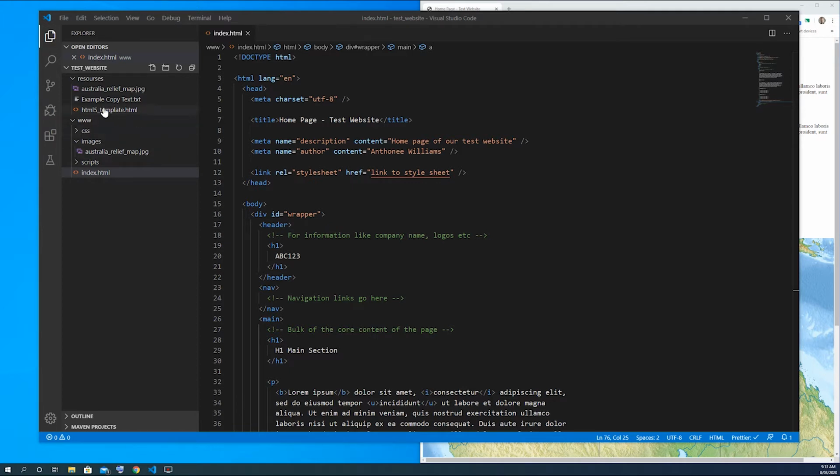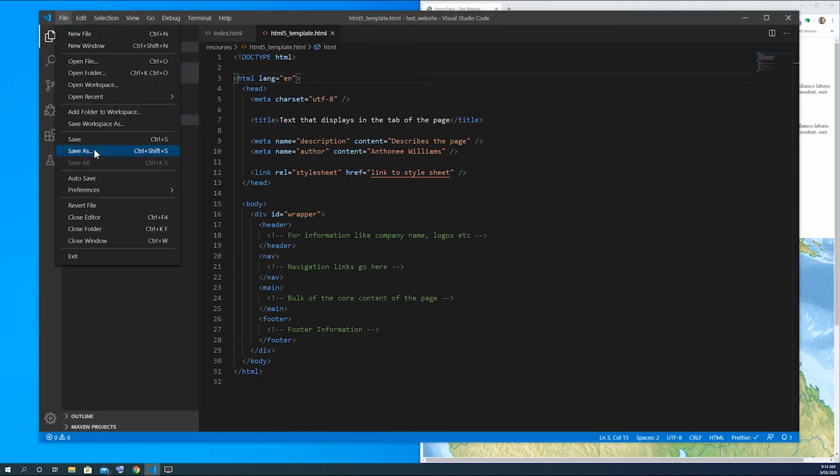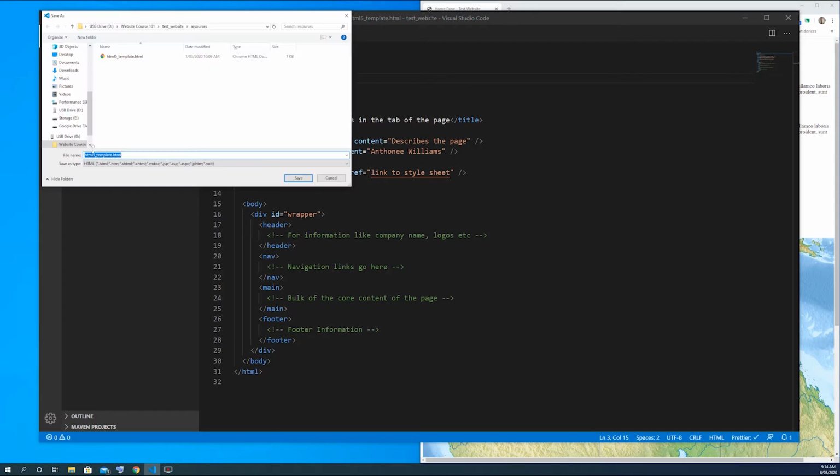We'll go to our resources and double click on our HTML5 template. Okay, and we'll go File, Save As, and then we will navigate to our www folder.